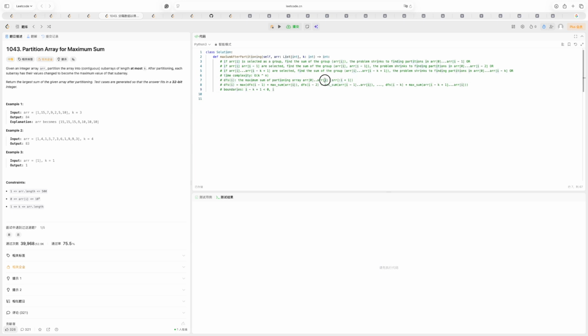And also I should not be partitioning the array for the last element. If it's smaller than 0, return 0. If I is 1, return array at 0.